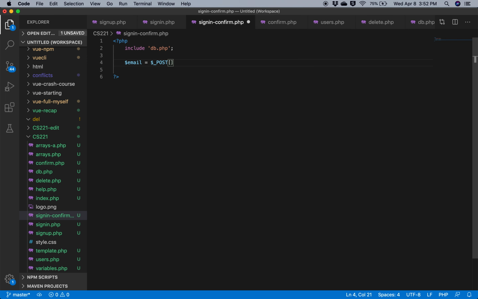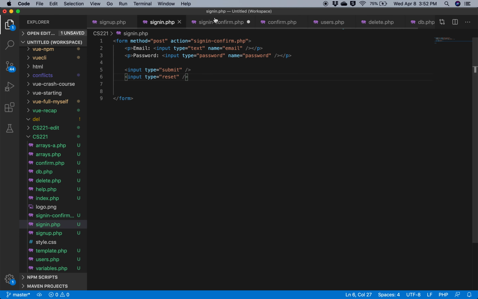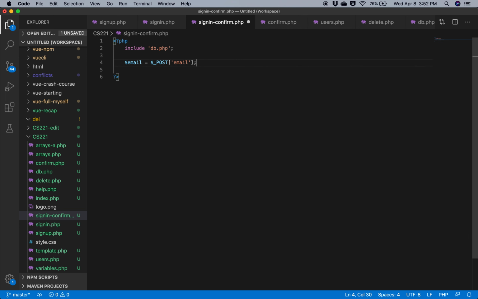Post email, I think we used email. And then the same thing for password. So we need to get post password.